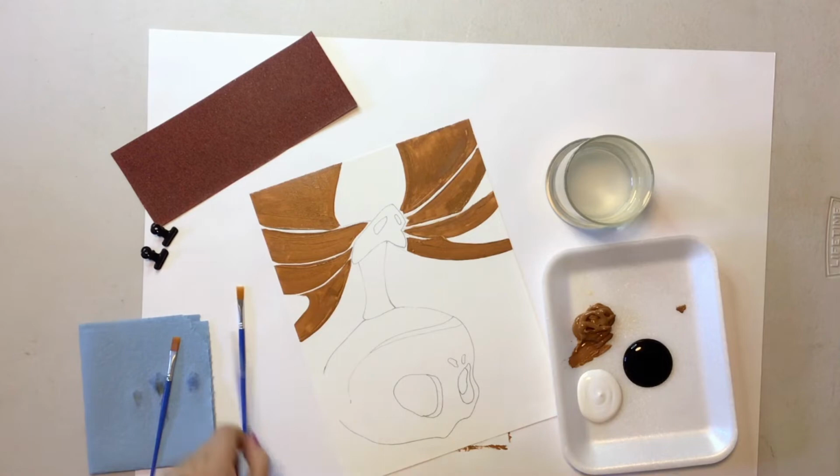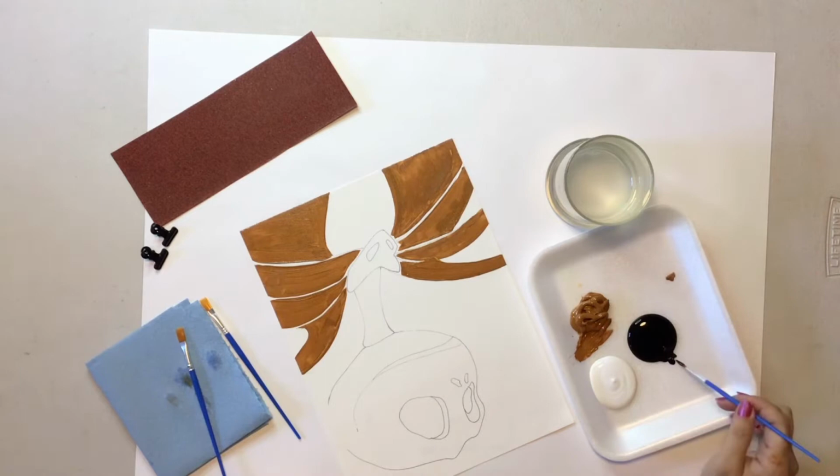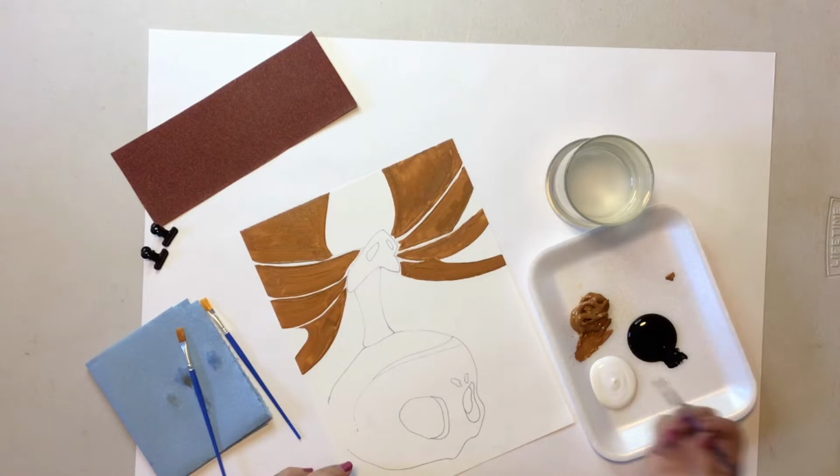If the bristles feel a little hard to work with, you can dip the brush in water to soften the bristles and then give them a little dry with your fingers or the towel before you start painting. And then the same thing with the colors. If they start to feel a little tacky, you can soften the color up with just a little bit of water. Just be careful that you don't add too much water because those colors will start dripping.